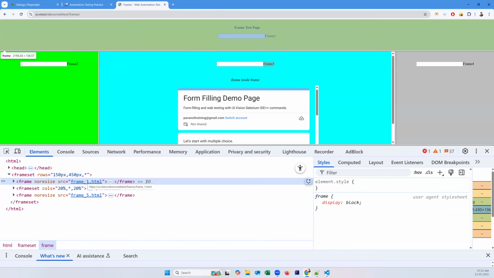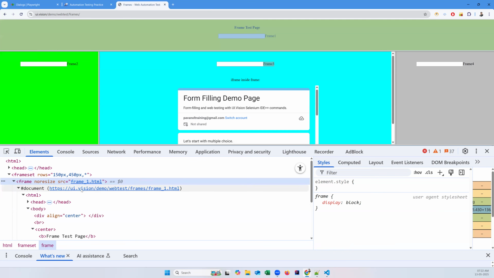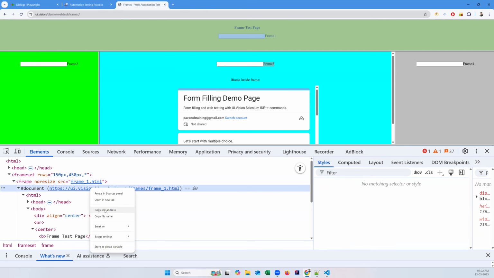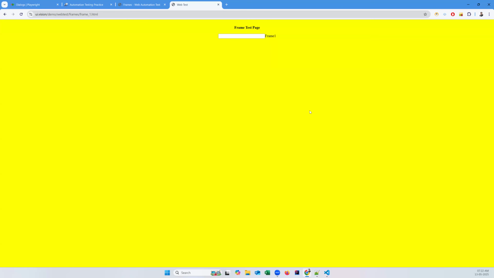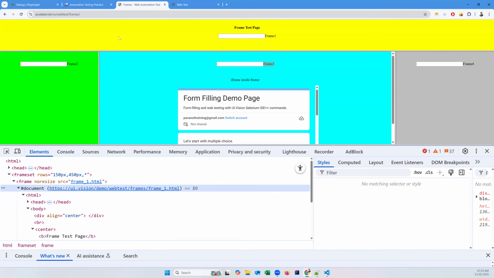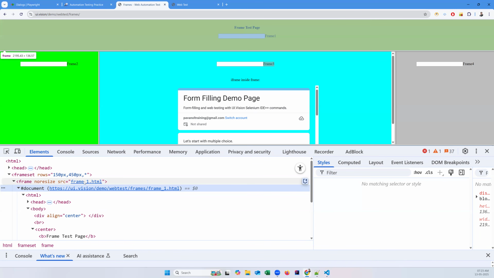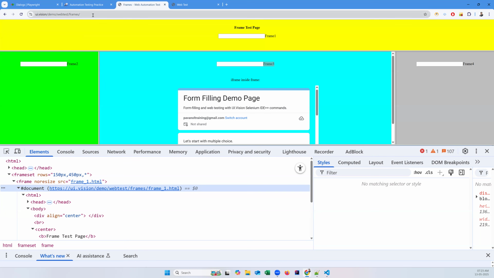For example, if you inspect this and click on this link, or you can see the document, this is the actual original link. If you copy this link address and open it in another tab, you can see this is the actual original page. So this URL contains the original page, and this page is embedded inside another page. Here you can see the yellow box. Every frame has some SRC, which is an external link. This is the full link of this SRC. When I open this link, only then will you see the original page. And this particular page is embedded inside this particular page.